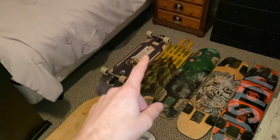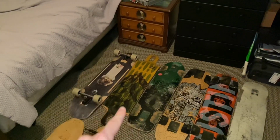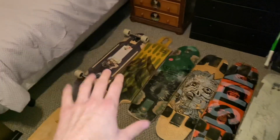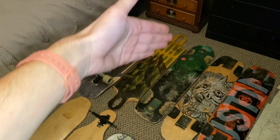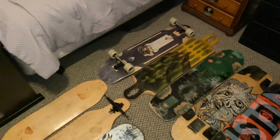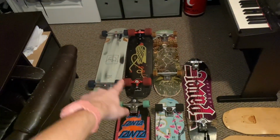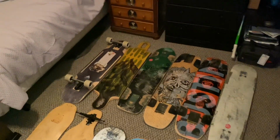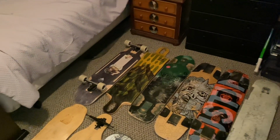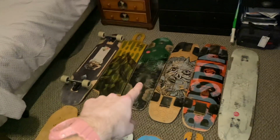But in the meantime, I've been putting it off for a long time, but I would love to do a video comparing kind of an old school setup, what used to be the most common setup you'd see, down to something pretty new school. I'm thinking comparing it to something over there. I'm not really sure, but I think it would be pretty neat to compare the two and just give my thoughts.